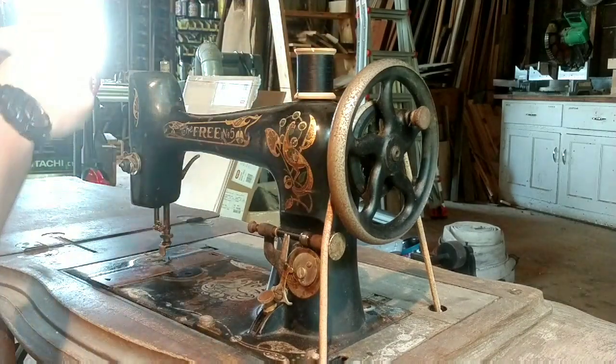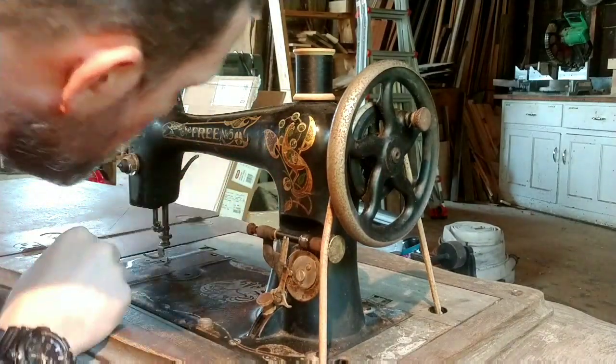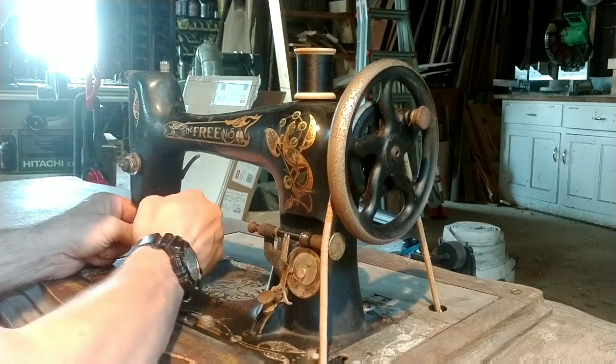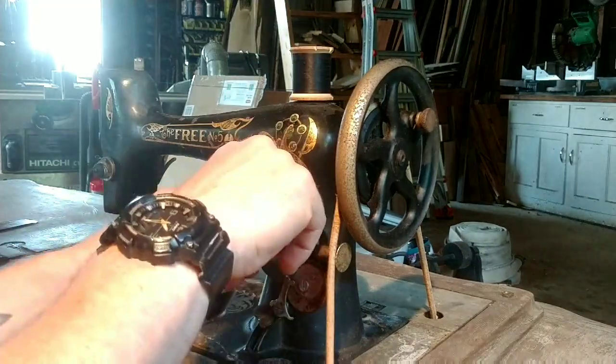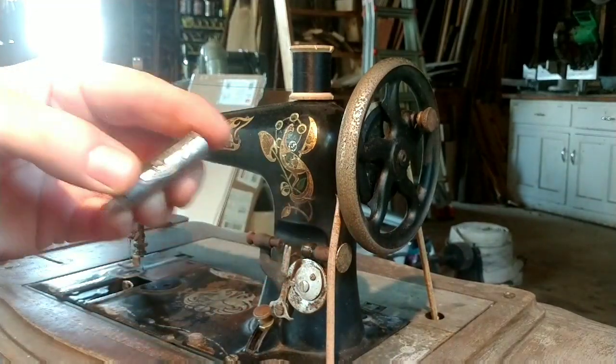Here I'm just threading the machine. I got a needle that was in the cabinet — there were several needles in one of the drawers — so I put one of those in the needle bar. I'll bring the camera in for a closer look when I go to grab the thread for the first time. I'm using my light to see, so the glare will wash it out for a minute, but then I tip the light up. I'll wash it out with the flashlight and then tip it up so you can get a look — and if you pause it right there, there are a couple frames where you can really see the needle right behind the shuttle tip. No timing issues.